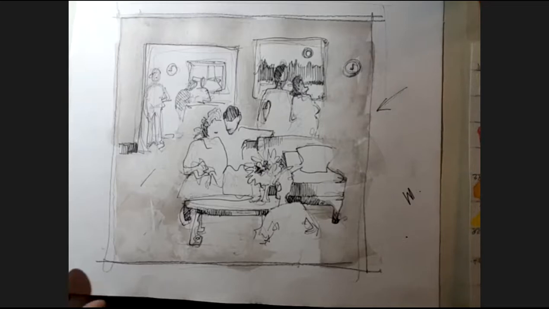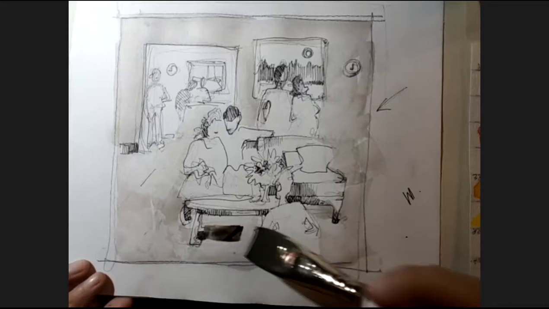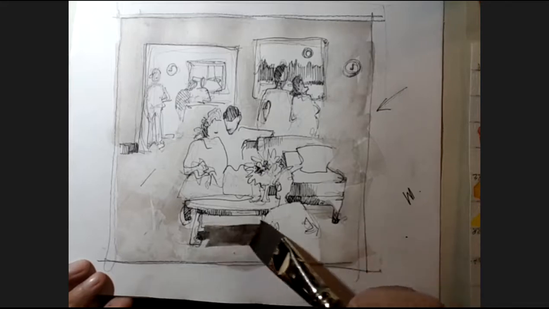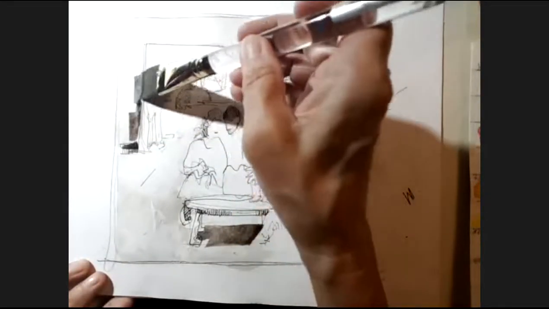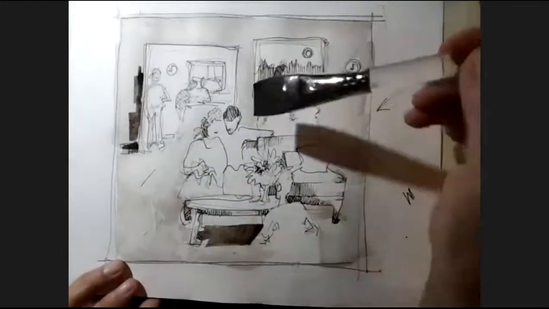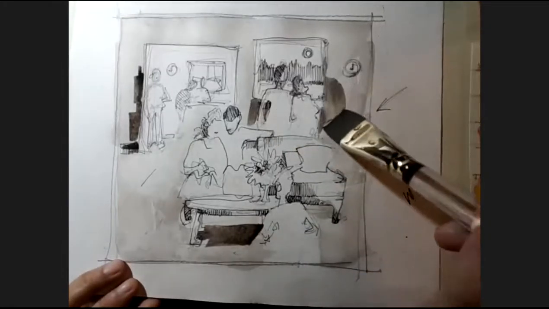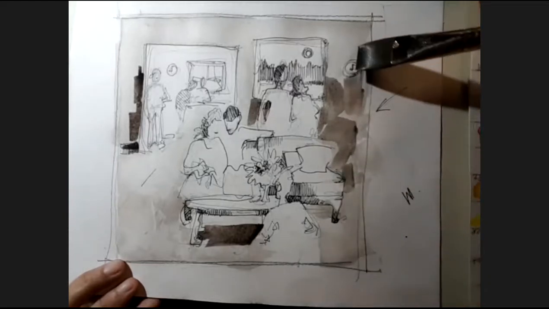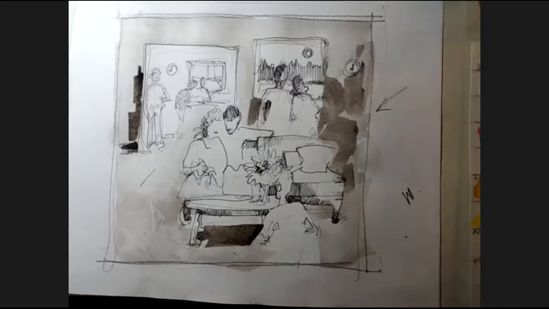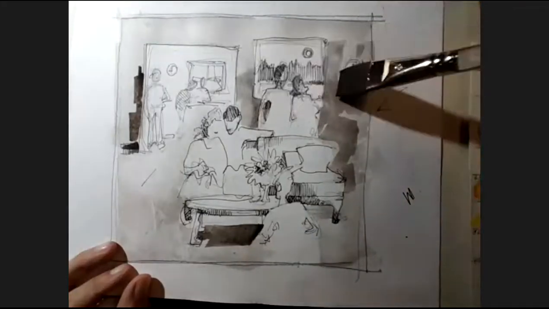I'm going to get some darker edges. Let's say under the table it's going to be sort of a shadow shape. It's still going to be relatively soft because my paper is a little bit wet. So that's great. That's what I want. So I can add a little bit of variation. And I can even encourage it to move a little bit more, add a little bit more water.